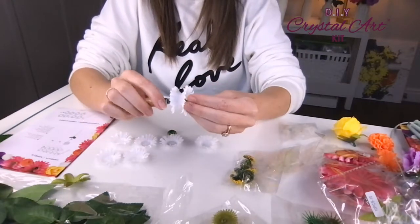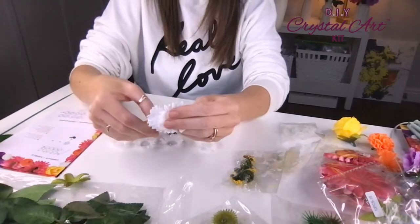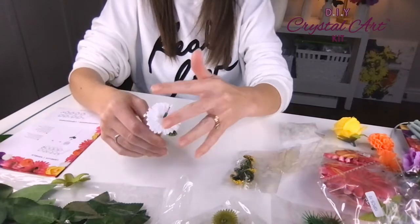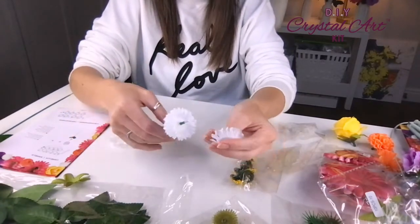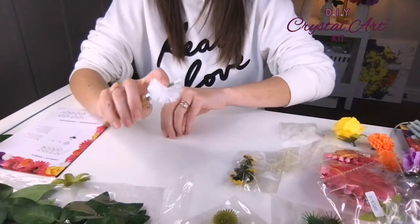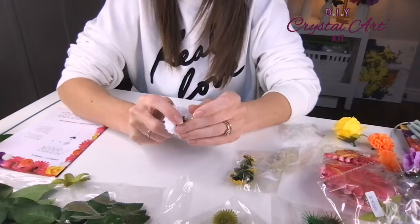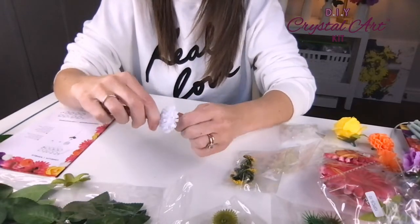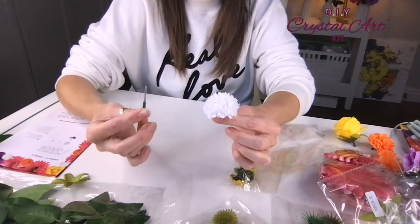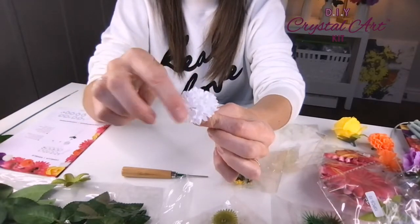It's not a problem if you lose a couple within. It may just affect the amount that you can get out of your set, which is why we always say approximately. But also, this would still look just as good even if I had 7 petals in it as opposed to 8. So you should still be able to get the full amount. And of course, white is a complete blank canvas as well. So you can colour these if you've got alcohol sprays and inks and dyes, ink pads, anything like that will work brilliantly. Removing that stopper stem from the centre, and there is your chrysanthemum.